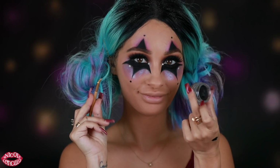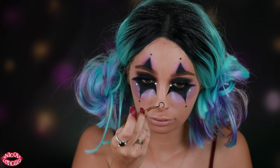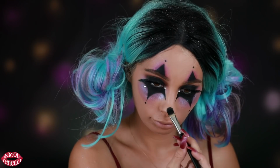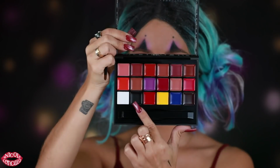Next up, I am taking the waterproof creme color in Jet again from ABH and making a circle on my nose for a clown nose. And I made it more on top of my nose just so it looks more cute and girly.